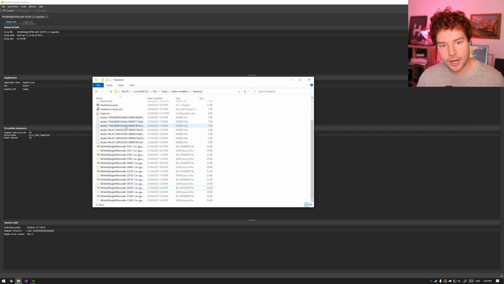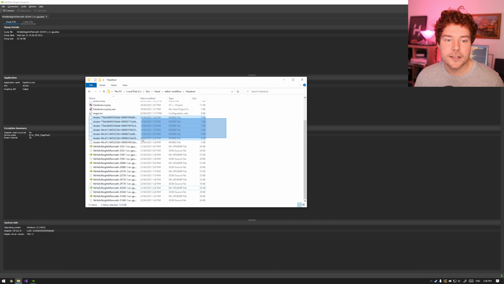But basically this shader file contains, my understanding is, the debug symbols of the actual shader itself. I'm not sure, I don't think it has the source code. I think you have to hook that up as well, and I'll show you how in a minute. But basically this has information about what exactly the shader was doing. All of the invocations of the fragment shader, for example, what was happening at the time of the crash, which is really cool. And I'll actually show you that here.